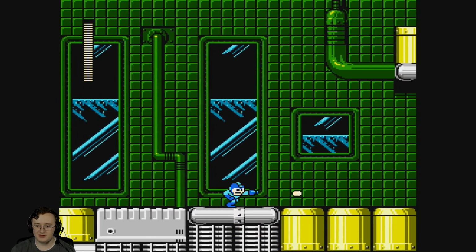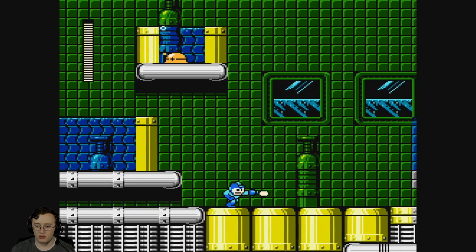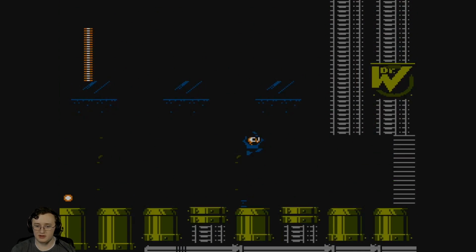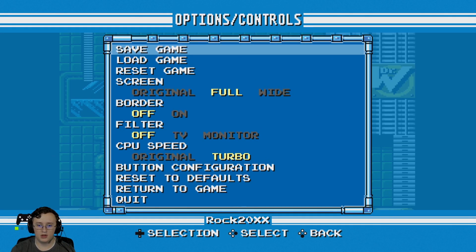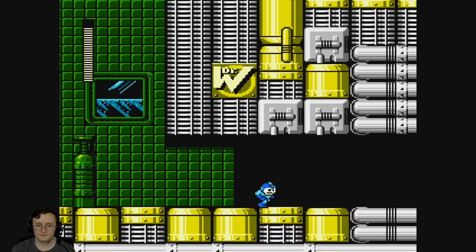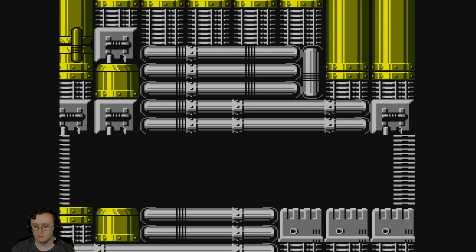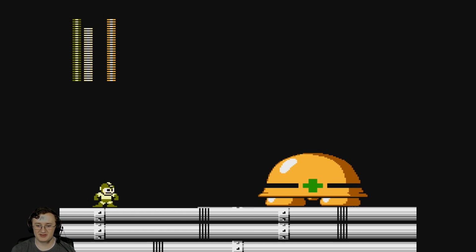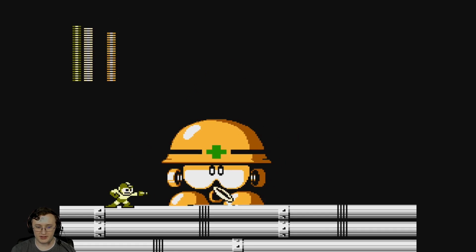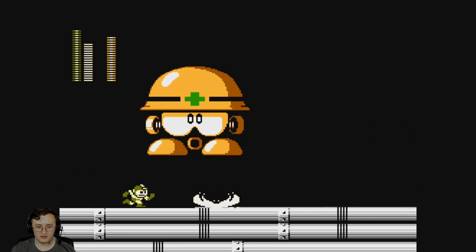Notice how all the enemies in this stage are Mets, which I actually think is a really good idea, because Mets are small, they're invincible to a lot of things, and they are pretty annoying. Their hitboxes are pretty large for their shots and stuff. So I wonder what this boss is gonna be. I believe we need Ring Boomerang here. It's a giant Met! What a big surprise. I do think it was a good idea, though, for Wily, compared to some of the dumber ones he's had. Like, Gutsdozer was pretty bad.